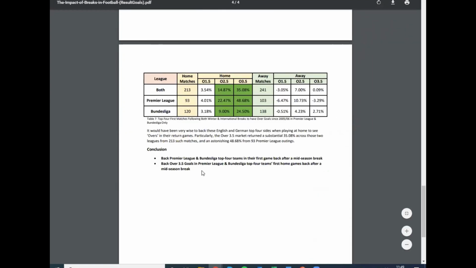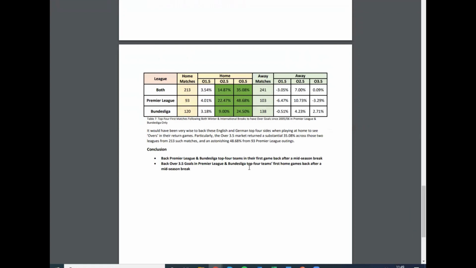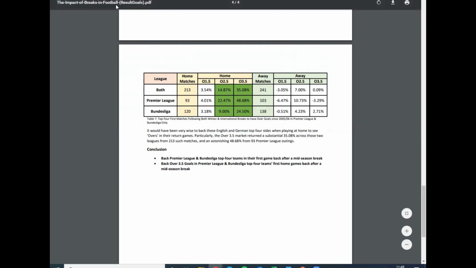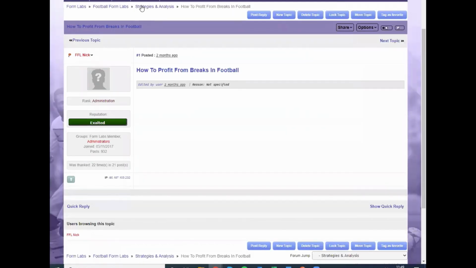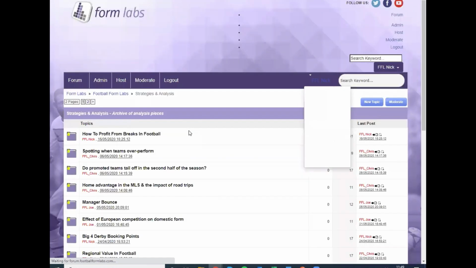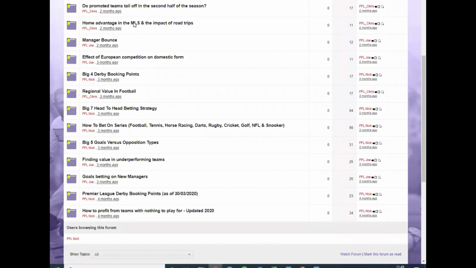Basically it came up with, you want to back Premier League and Bundesliga top 4 teams when they first come back after a mid-season break. There are also more goals seen in the Premier League and Bundesliga. But that's not just goals, that's comparing it to the prices, and you'd actually turn over a profit as you backed it. So there's a whole load of interesting strategy pieces you can dive into there.